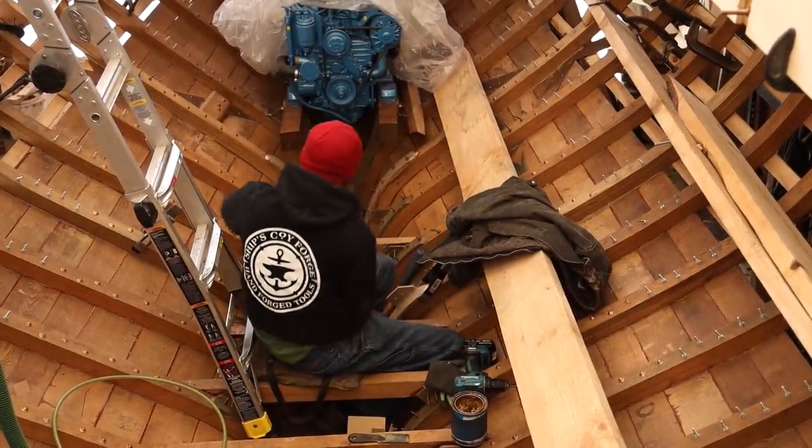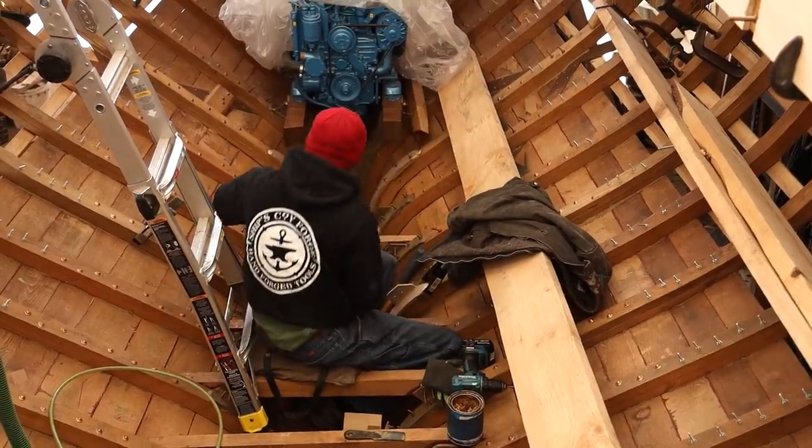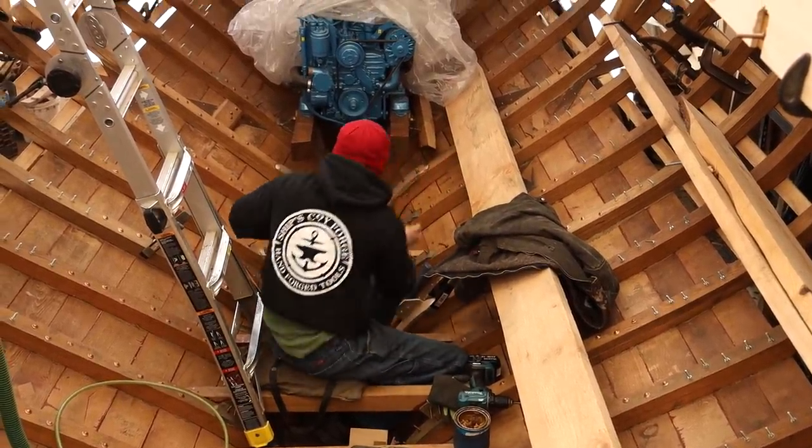Next week, Steve will get started on the mizzen mast step, and soon work also starts on the bulkheads, so stay tuned.